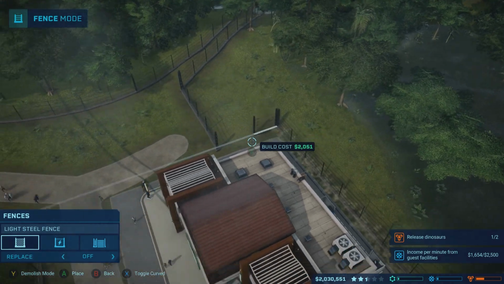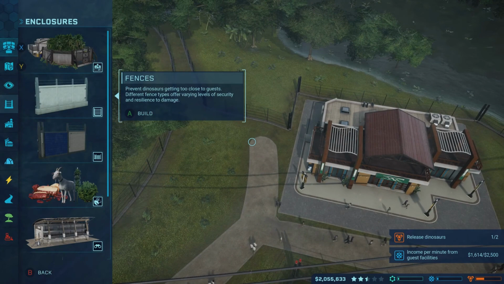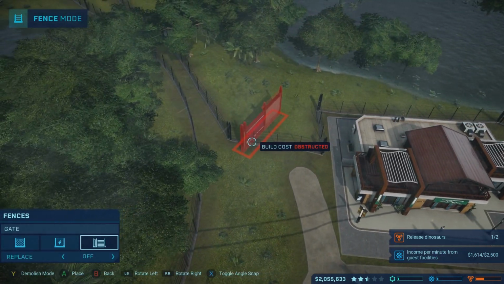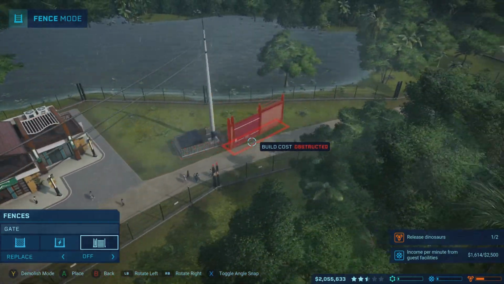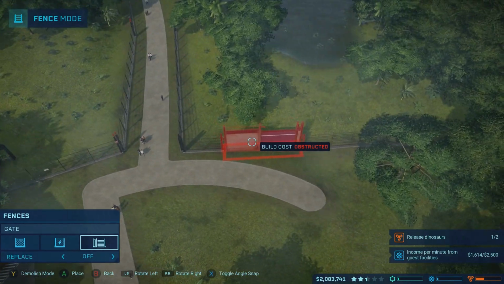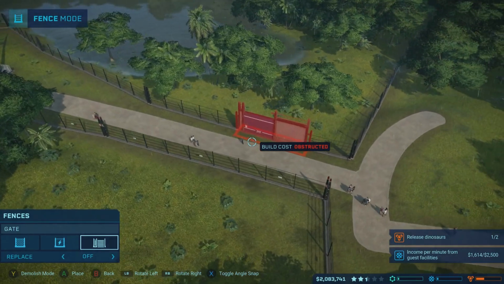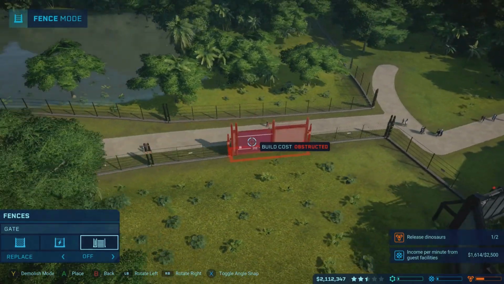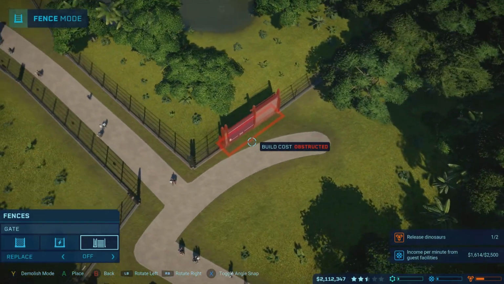Right, put that there. And I forgot we need to put the Hammond construction place in as well. Gate. Oh, and now I can't even put the gate there anyway. Let's stick it down the side if we can. Somewhere here. Okay, no, it's not.